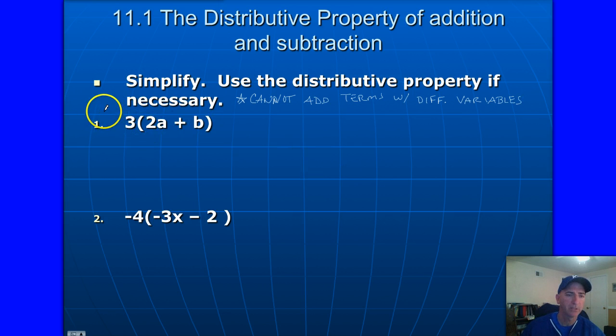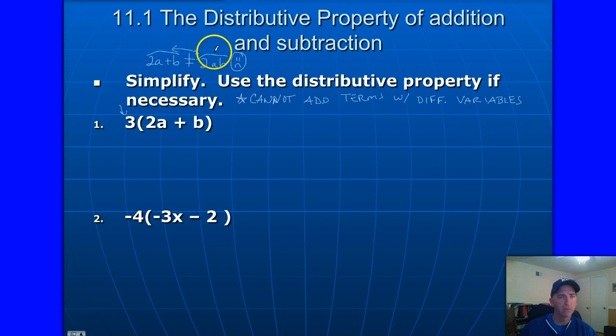Like in this expression here, this is 3 times 2a plus b. Since we don't know what 2a plus b is, well, you can't say that 2a plus b equals 2ab, like right here. I'll write it. Don't write this down, but just watch. 2a plus b does not equal 2ab, and that's a common mistake. Yeah, don't do that, because this one on the left means that it's 2, whatever 2a is, and then you add b. This one means you multiply 2a times b. So those are very different problems, even though they look the same. So don't make that error right there.